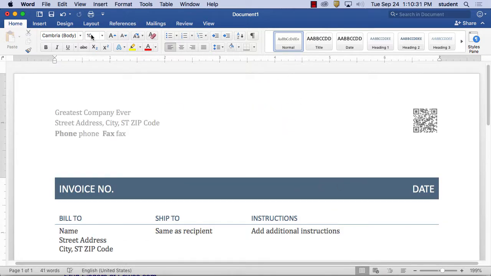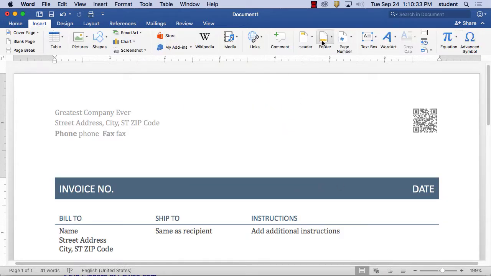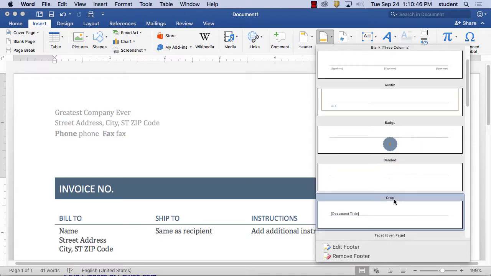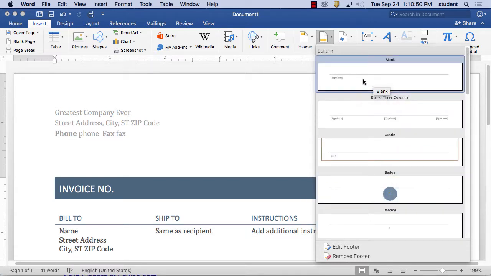You can easily do that by using the Insert window. There is a footer option, or we use page number. Either one of those will put it in there. Do you remember that? We use page number when we're putting in the header for the paper. But you can put a footer in, and you can choose which one, or you can do a blank one. A banded one is just a line, or this one, a blank one right here.